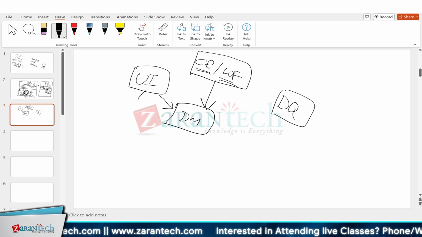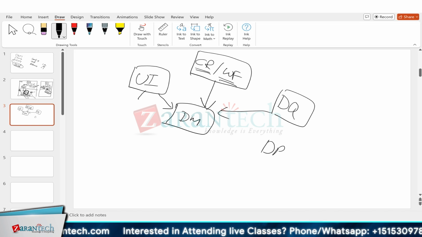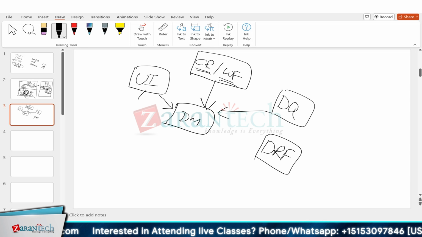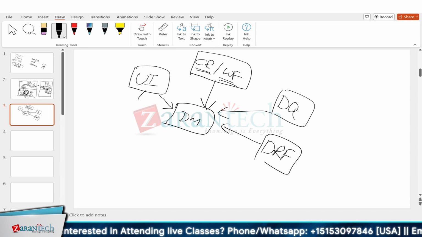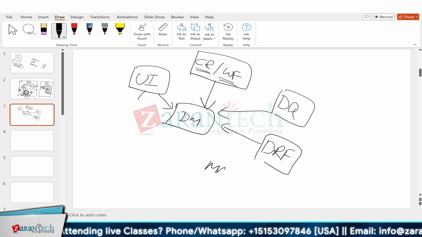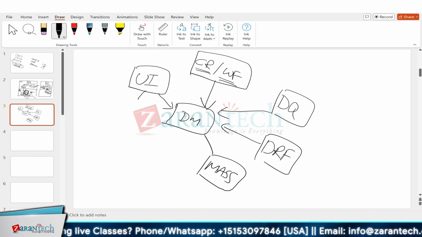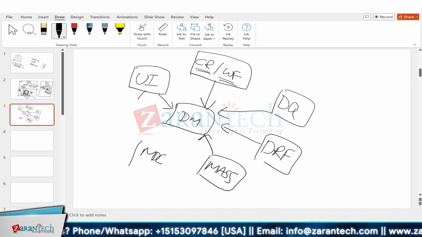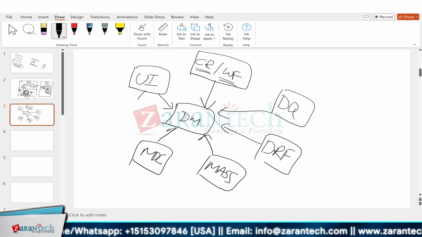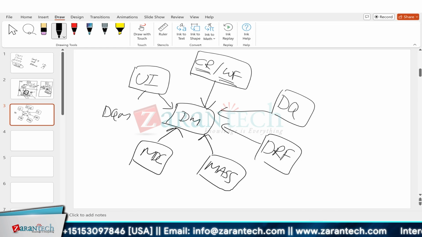Those data quality rules that you build are for the same master data. Similarly, later we will be discussing the data replication framework, which is also for this particular master data, followed by some mass operations, also for this particular master data. Then after that we'll discuss the consolidation processes, also for this master data. And finally, we'll be discussing DQM, data quality management.